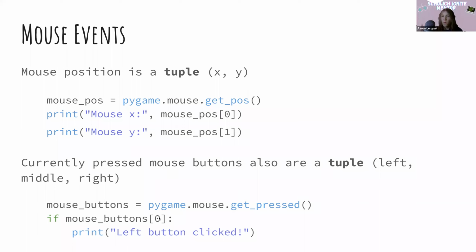It's going to be either true or false, right? True, it was pressed. False, it wasn't. If I only press the right button, the left is not going to be true, the middle is not going to be true, and the right is going to be true. So we check pretty much the exact same way we would be checking for keys pressed, except we use 0 and 1 to index into that.